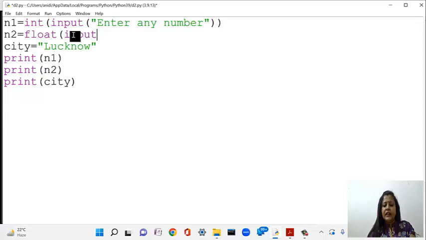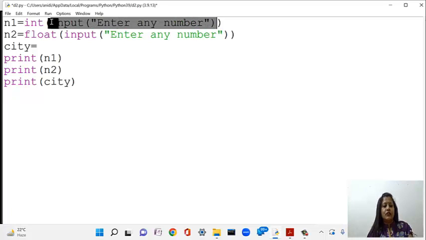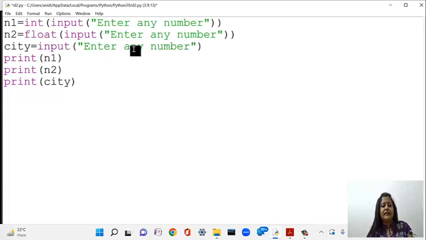Instead of int, you will write float. Okay. And then enter any number. City, what I will write is only input function, only input, because input function helps us to enter only string value.